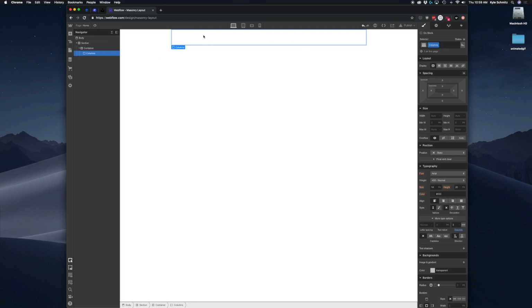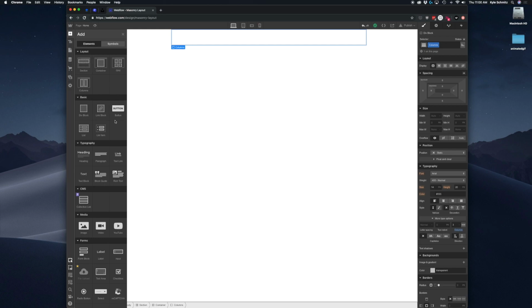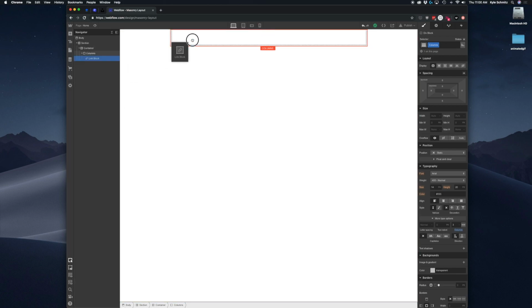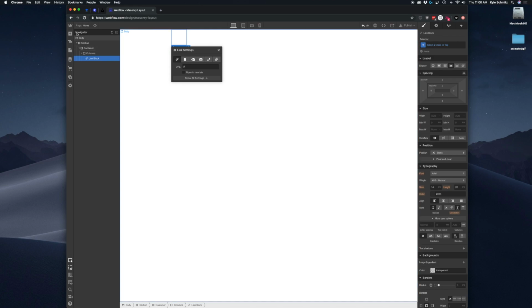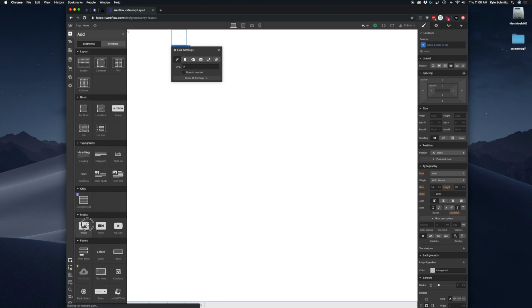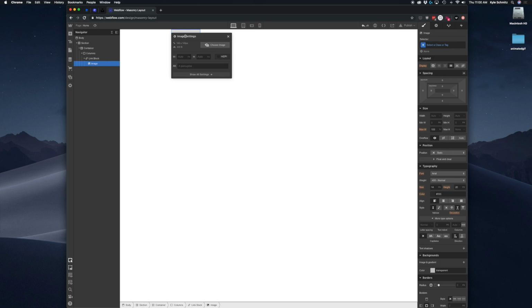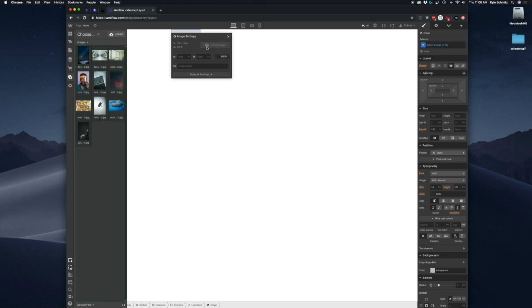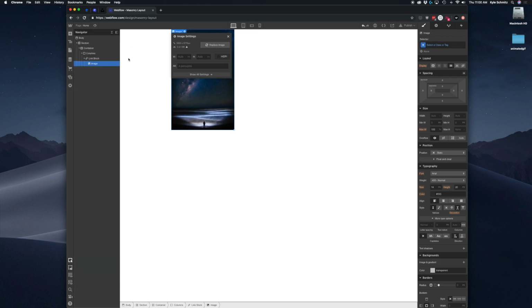Now, you can't see the columns yet, but once we start adding content, you'll be able to see the images start to fill it up. So let's go ahead and drop in a link block. This is so that the image we place inside of it will actually be clickable to a project page that you can build in the future. And then we'll grab an image block and toss that in there. We'll go ahead and choose our image. I'll just start with this first one.